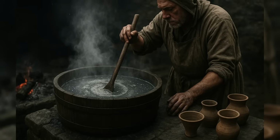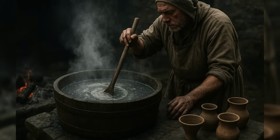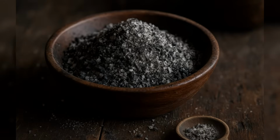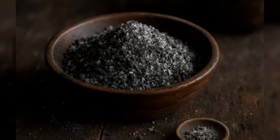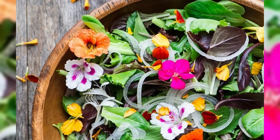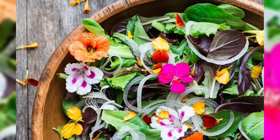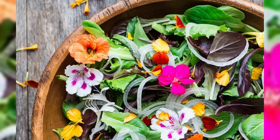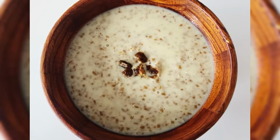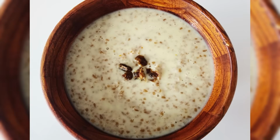The ash salt-making process involved burning dried plants completely, then soaking the ashes in water to dissolve the soluble salts. This homemade salt had a different flavor than modern table salt, more complex and earthy. Edible flowers often garnished these bitter green salads, adding color and mild flavors that help balance the intensity of the greens. While fresh wild greens provided nutrition during growing seasons, medieval families also relied on hearty grain-based dishes for winter sustenance.